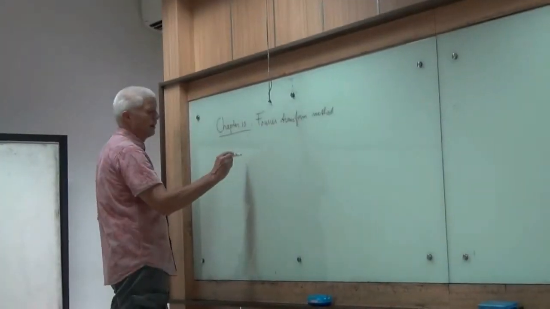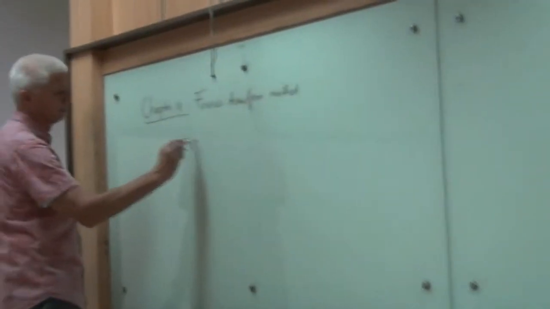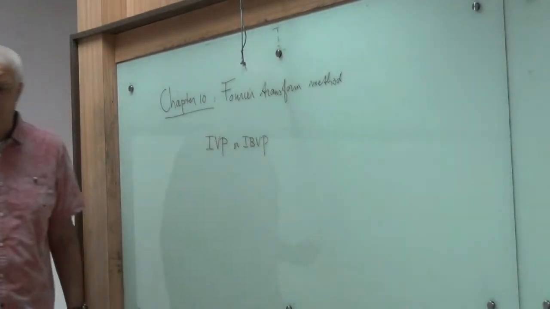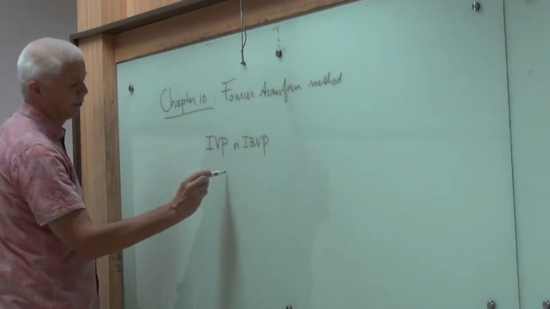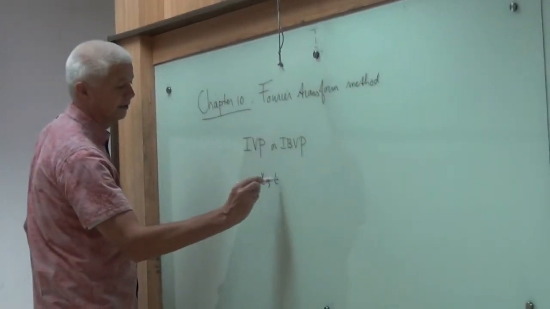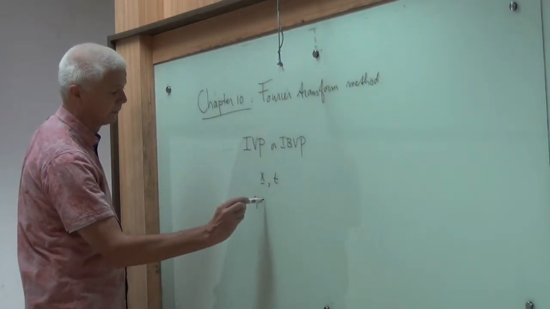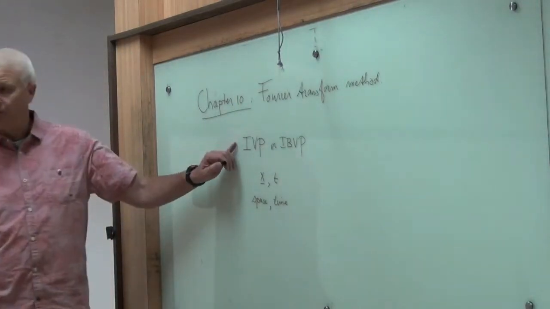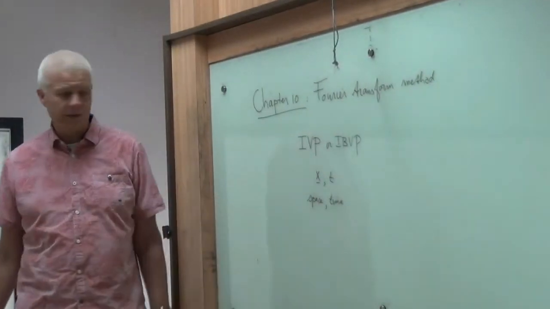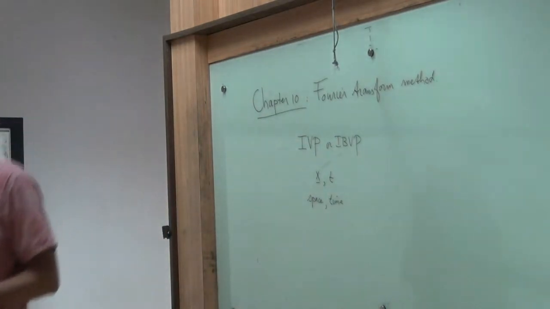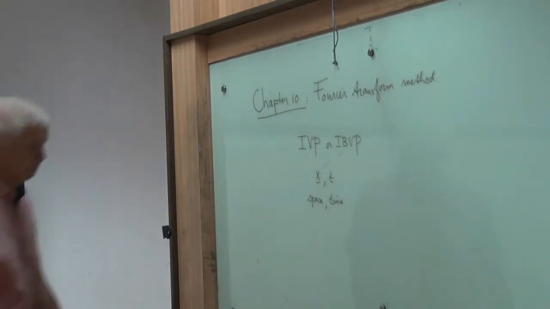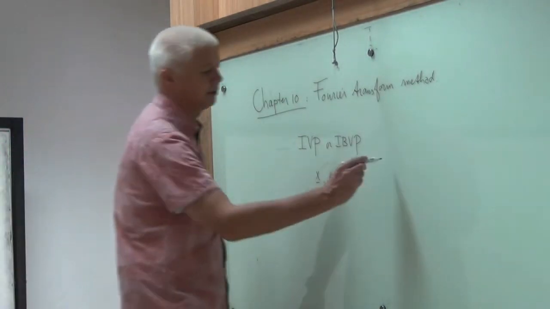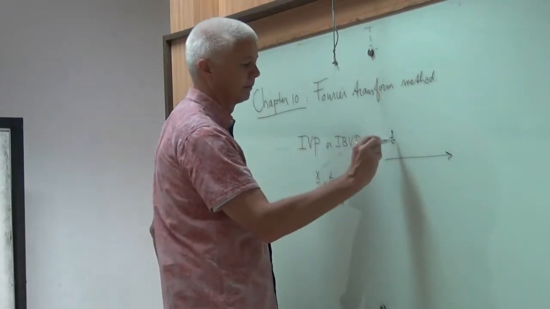Okay, the Fourier transform. What is the idea? Well, you might have an initial value problem, or an initial boundary value problem, it doesn't matter. Usually the coordinates that you have are the x variables and the t variable, so space and time. Think of the PDEs that you have: a wave equation, a heat equation, whatever problem. Usually it's too difficult to solve it in this domain. So what people are going to do is use a transform method.